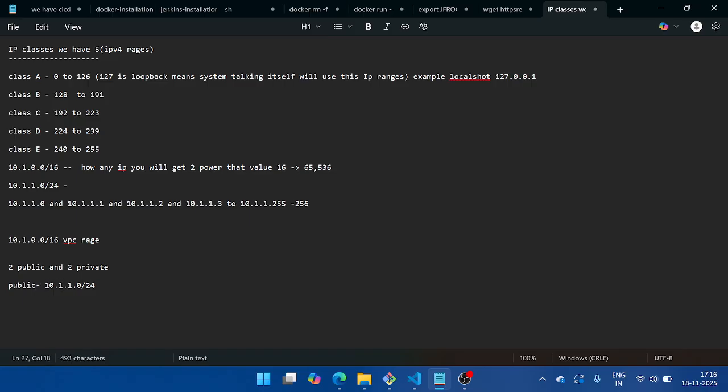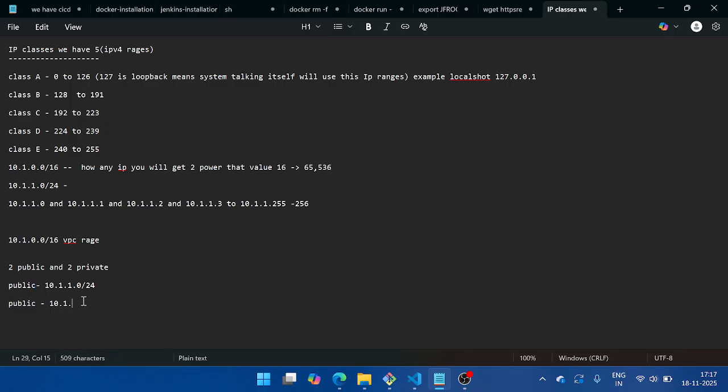Again, public, you can give any name. Here I am taking 1; you can take any number, 0 to 255. But the last should be zero only. But the first two must match with our CIDR range, our VPC range.